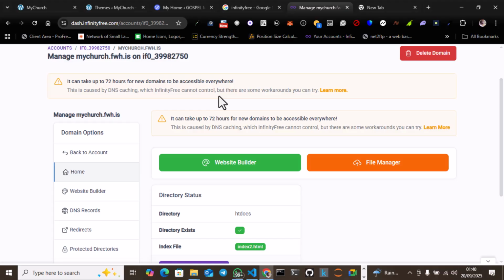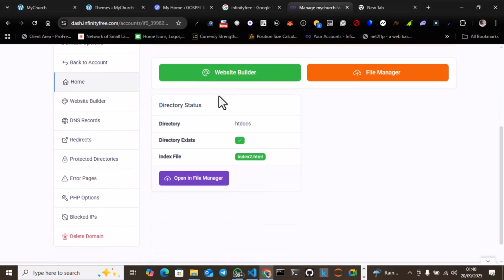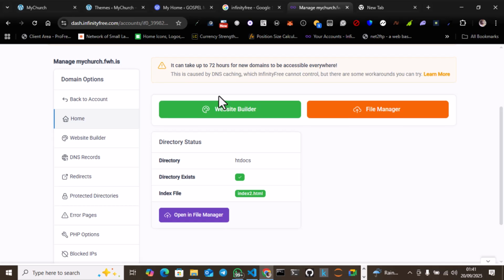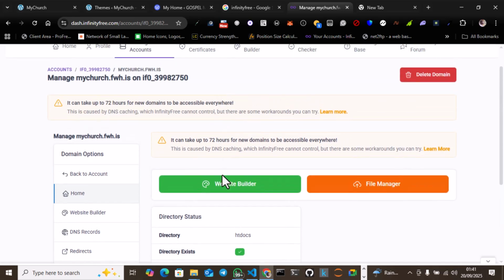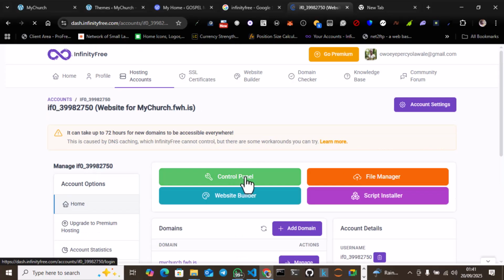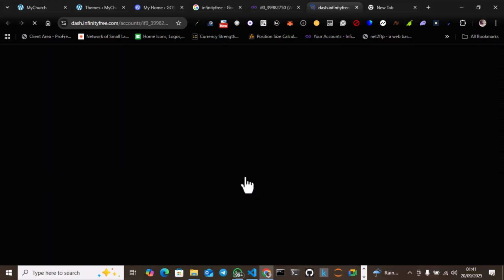You just click on control panel. Control panel is also called cPanel, because whenever you see cPanel or control panel, it's the same thing.